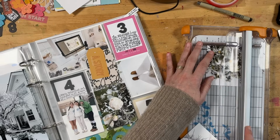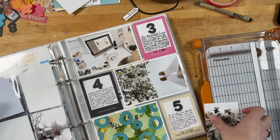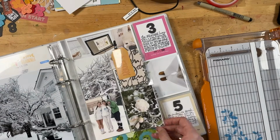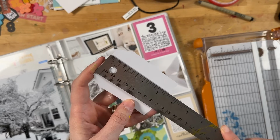I love the opportunity. I think this is one of the reasons why I wanted to do this project again this year, is for these kinds of photos. I just wanted a home for the kinds of photos that I take all the time, which tend to be a lot of pictures around my yard, what's happening in the yard, the outside sorts of things. So I'm looking forward to adding those kinds of things in.